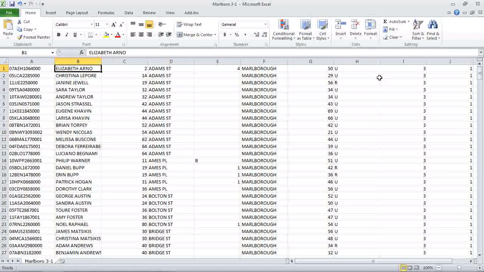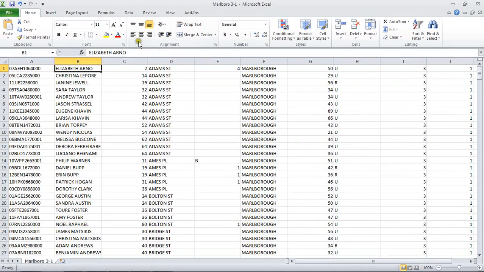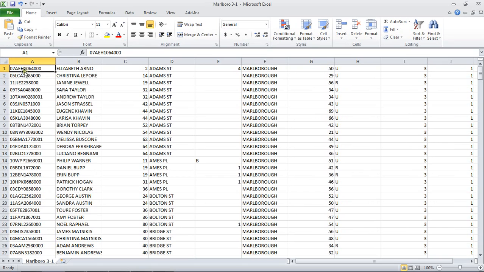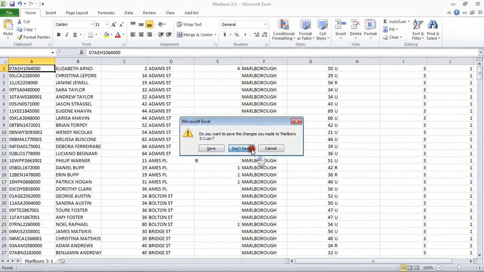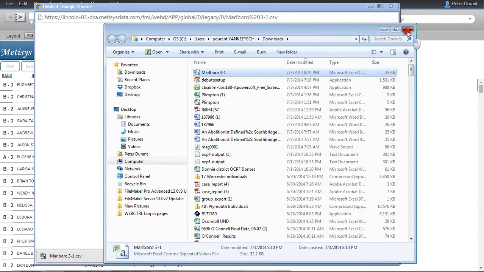Okay. Now, one of the things that we do have here is we do export out the voter ID number, and that's going to come in handy later, so you don't want to get rid of that, especially if you're copying the information to an Excel spreadsheet. So you want to make sure that you keep that information there. Okay? But that's how we can export it to an Excel spreadsheet. I'm going to go ahead and just close this. We don't want to save it. And I'll close out my downloads.